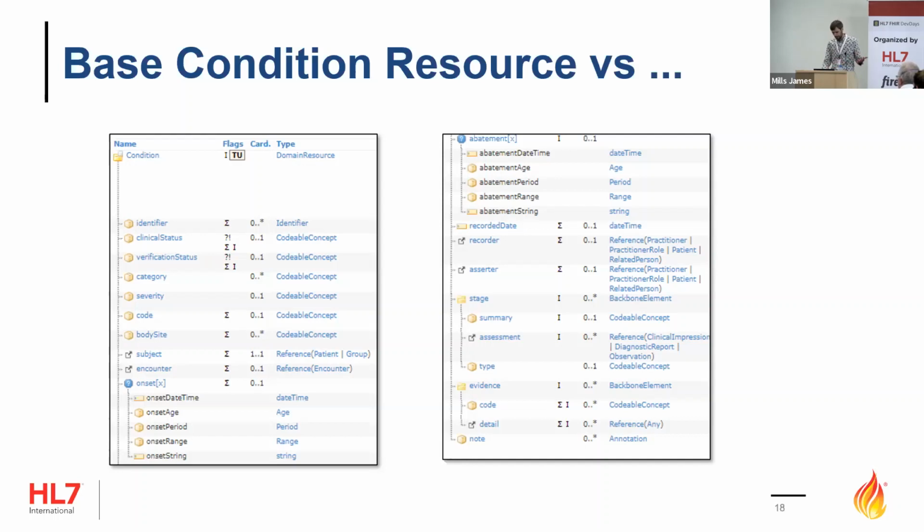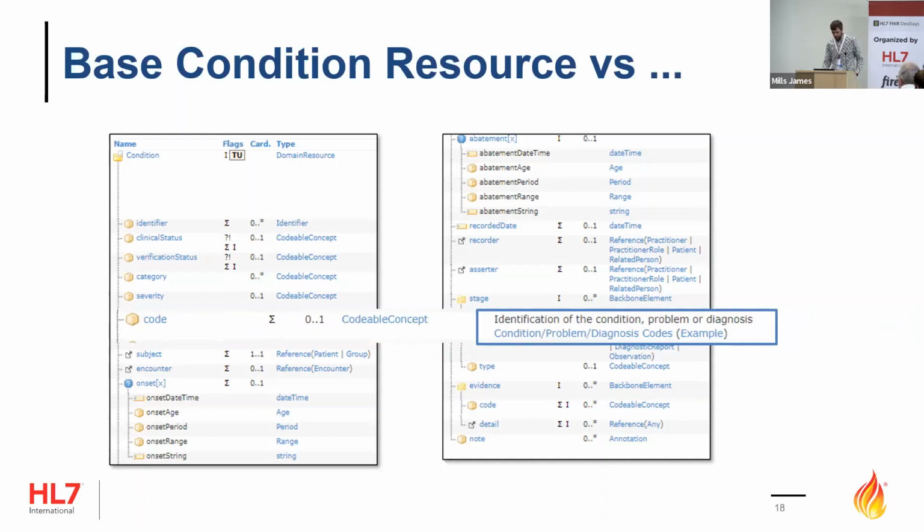Let's just dig into a specific element. So condition code tells you the type of condition it is. And if you look at it, it's a codeable concept. So you can insert a code from a code system. You can use SNOMED there. And so it indicates the type of condition, problem, or diagnosis.